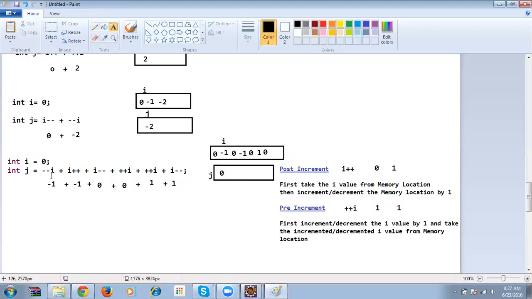Correct. So in the memory location, take the value there, decrement it by 1, then finally take the decremented value and put it over there. Yes. That's the only thing. If you know this concept, it will be clear. So this is the main thing you have to remember.